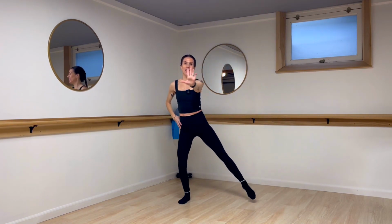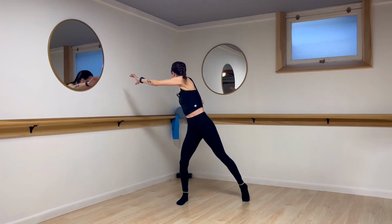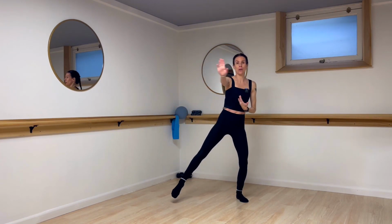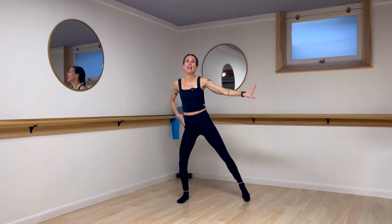Good, so your hand and your foot are going in opposite directions here. Try to keep your chest pointed straight ahead. I'll show you what we want to avoid. It's this. See how my chest is going from side to side? I have a significant twisting happening in my torso. We want to keep your chest pointed straight ahead. For 4, 3, 2, and 1.